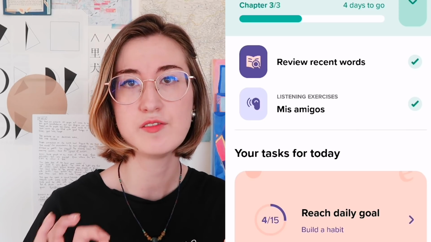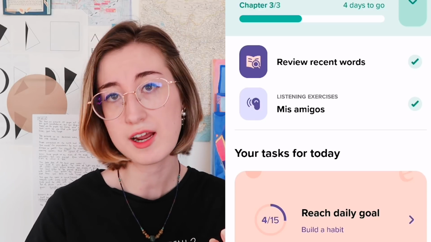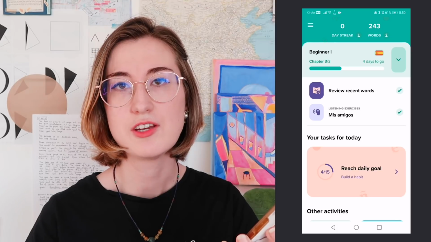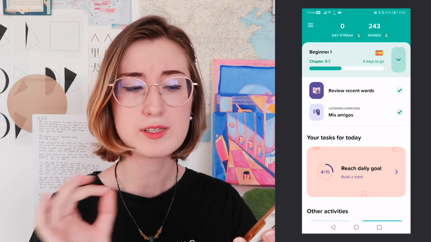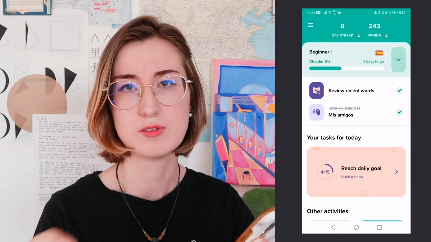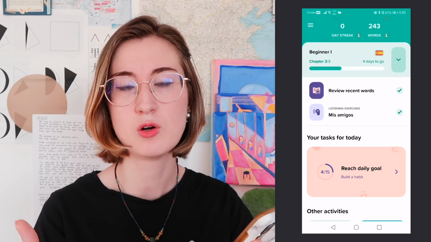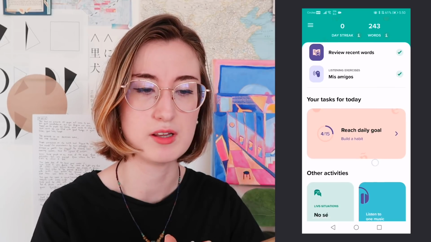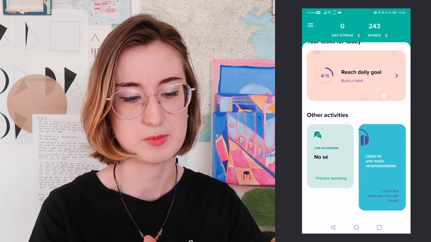This is particularly fun and interesting for people who like to track their language learning activities. If you know me, you'll know that I use a journal to write what I've done. I don't go really into specifics like review words and do listening activity. I might just say as a whole, I use the Speakly app for half an hour, for instance. But nice that they give you a little daily review, keeps you accountable.